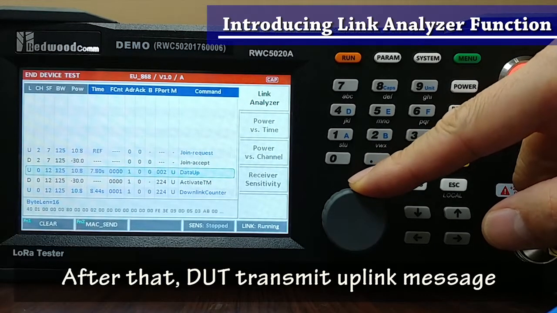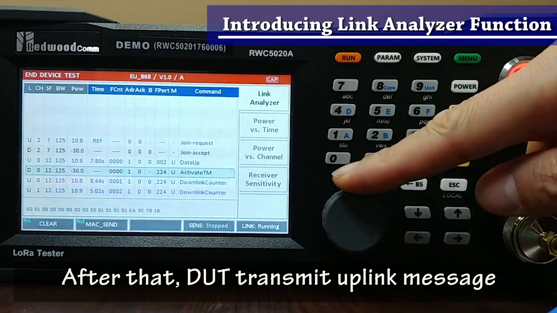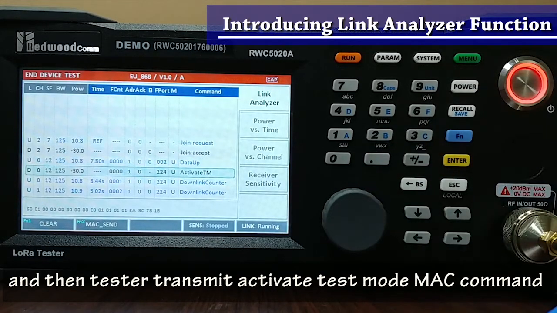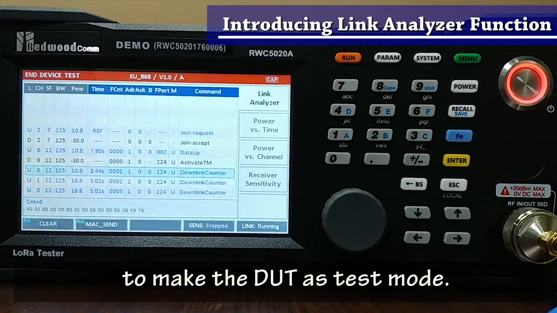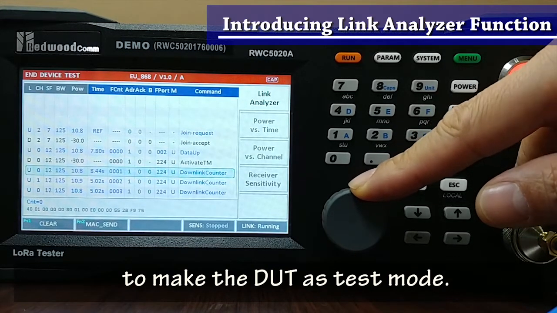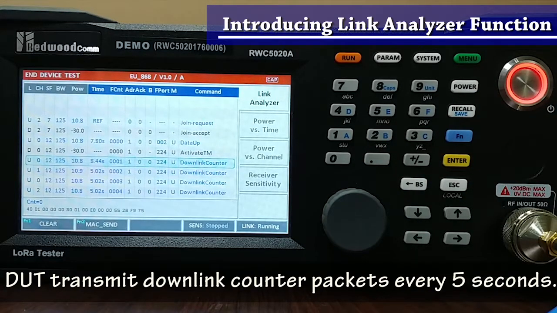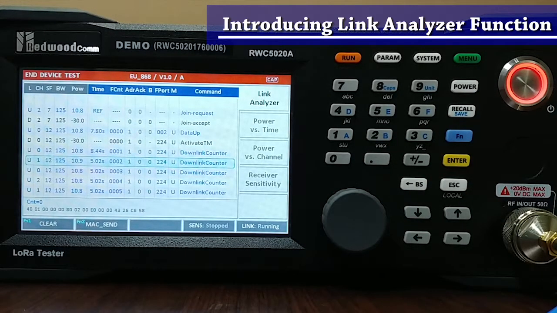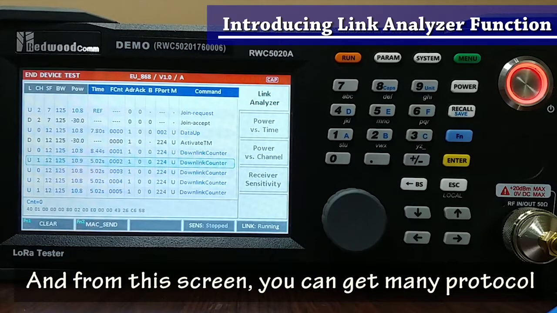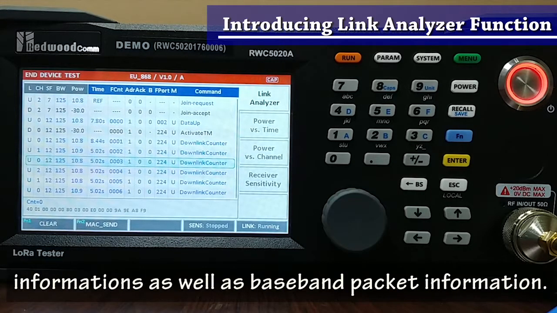After that, the DUT transmits an uplink message, and then our tester transmits the activate test mode MAC command to make the DUT go into test mode. Now the DUT transmits downlink counter packets every 5 seconds. From this screen, you can get many protocol information as well as baseband packet information.